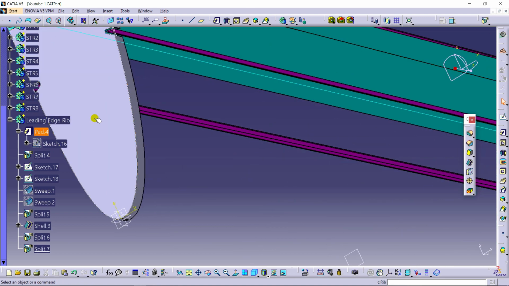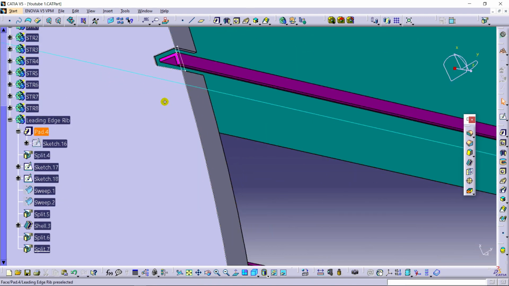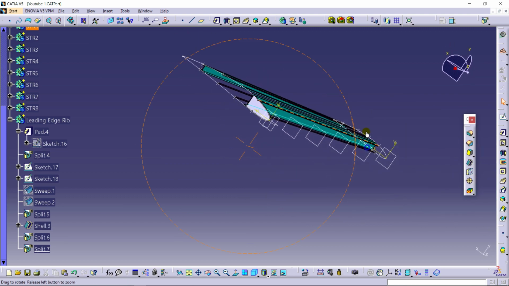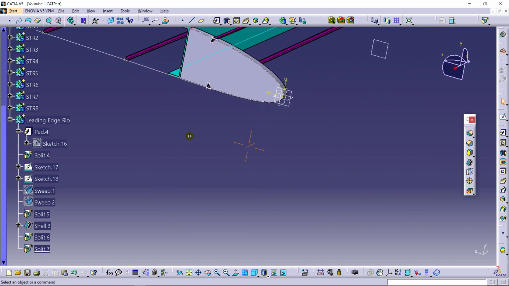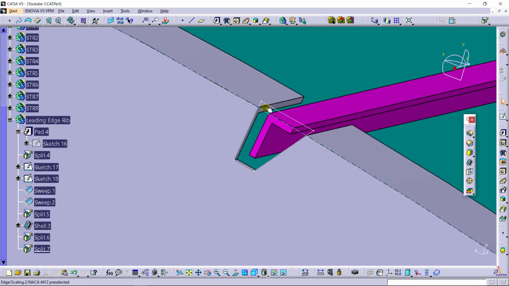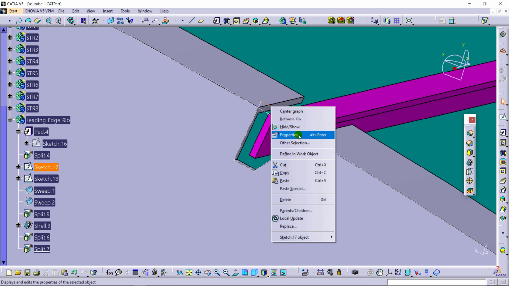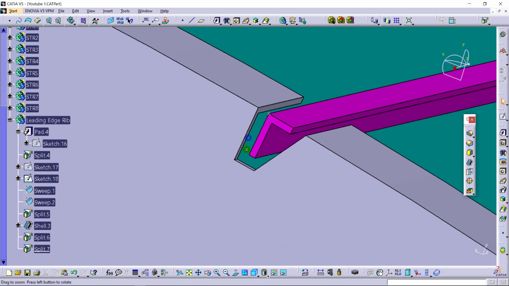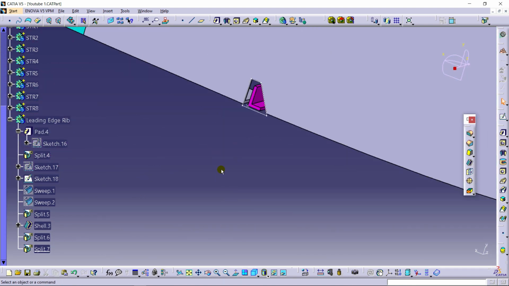You can see the cavity is made over here. Fine. So I'm just hiding the sketches that lead to some kind of confusion, so I'm hiding this aerofoil shape also, and below also the same.